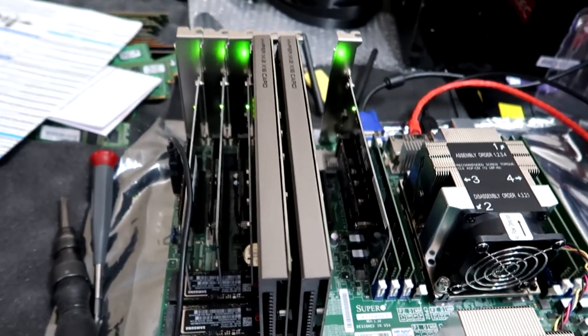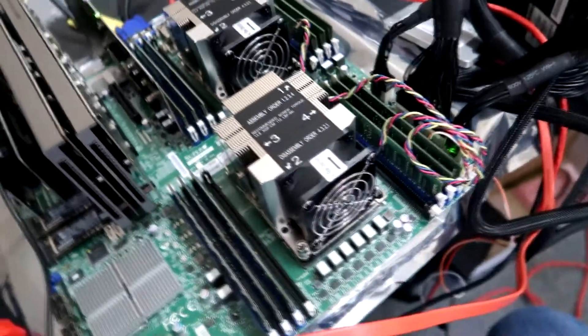We've got the quad cards and the single cards. We've also got dual procs — this board is the Supermicro X11DPH. We're running 24 cores plus 24 cores, 48 threads each, so 96 total threads on this board. It's insane. This board also has three UPI channels between the CPUs, each capable of up to 20.8 gigabytes per second theoretically.